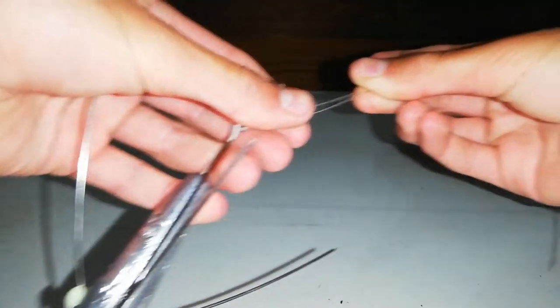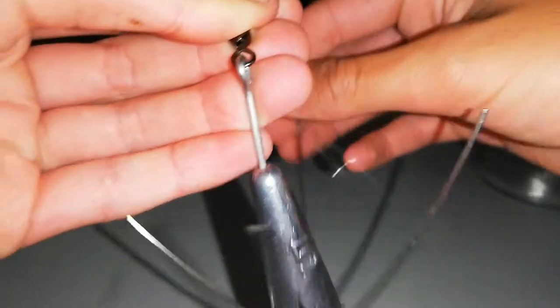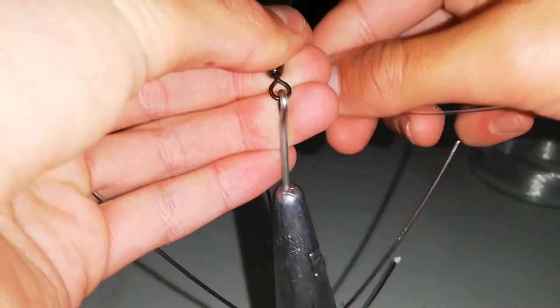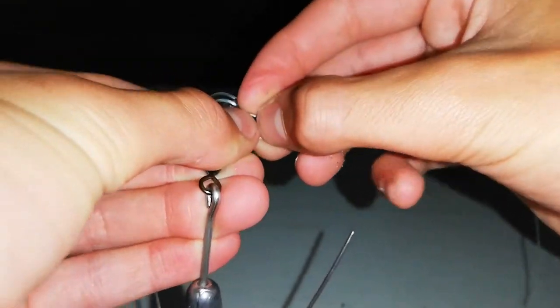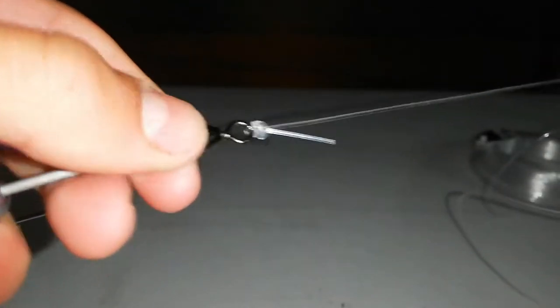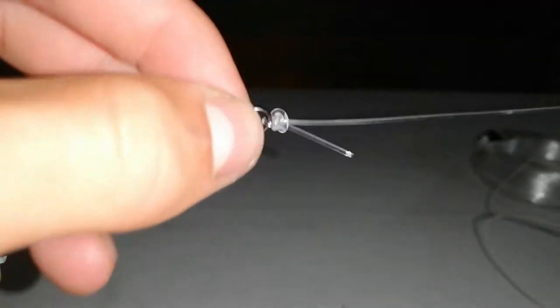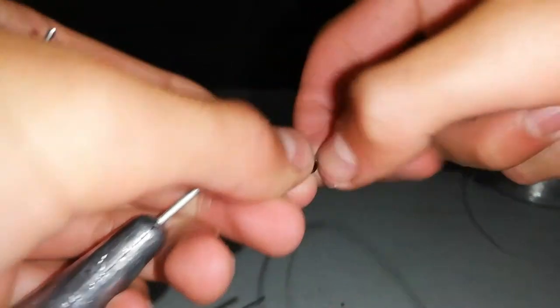Now you're going to do this, the line comes up here. You're going to wrap it around your finger over the main part of the line three times. And now you want to get it and put it through the loops, and then I like to use my teeth and pull that line, and then pull the main part of the line at the same time. And then what you get should be a knot like this. It may turn out different depending on how you pull it, but it should turn out like this. This line has never broke for me so far, and this is what I mainly use.